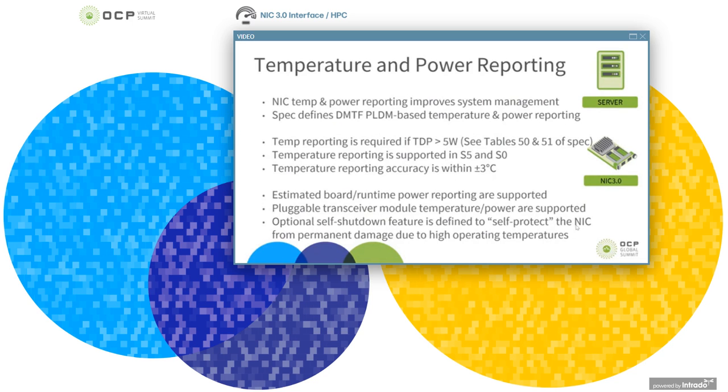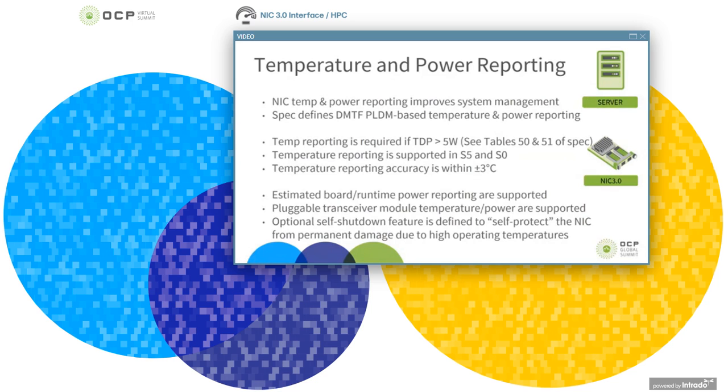In addition to the temperature, power reporting for estimating your board or runtime power can be provided. Components such as your pluggable transceiver module, if they can support power and thermal sensing, can also be reported in OCP NIC 3.0. Lastly, there is an optional self-shutdown feature.